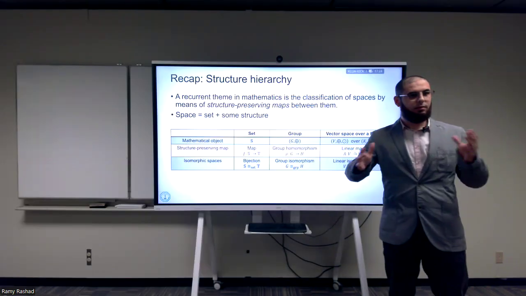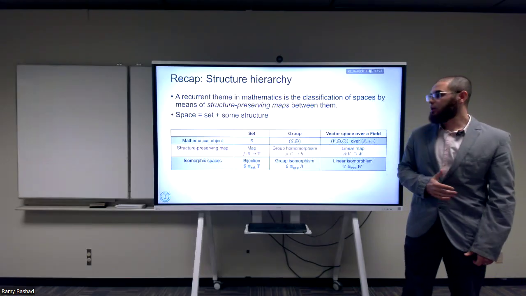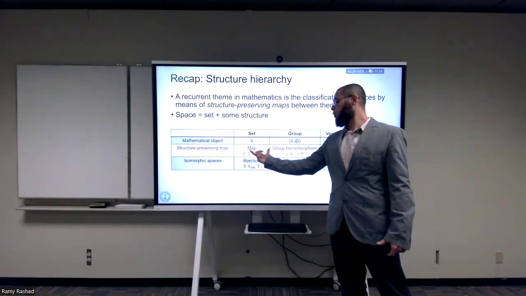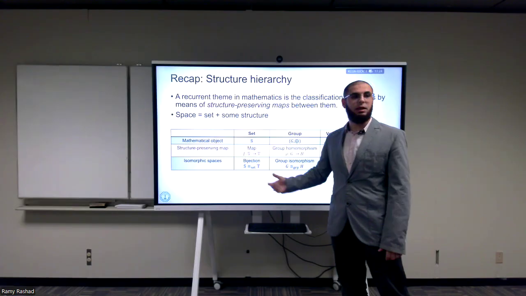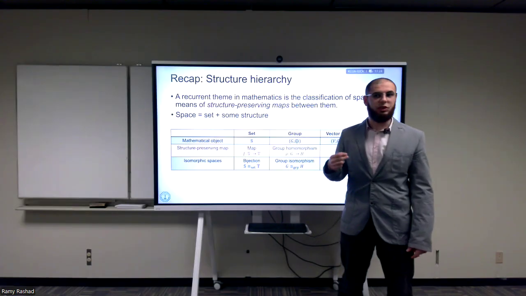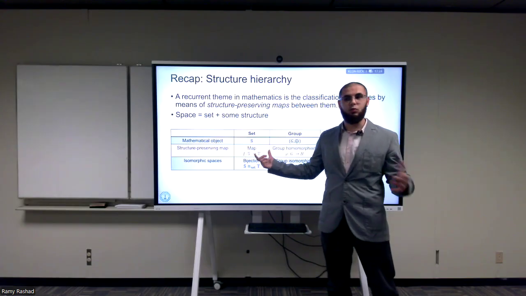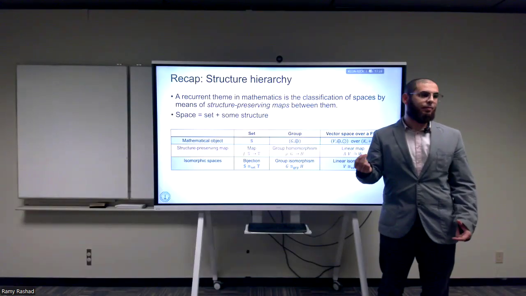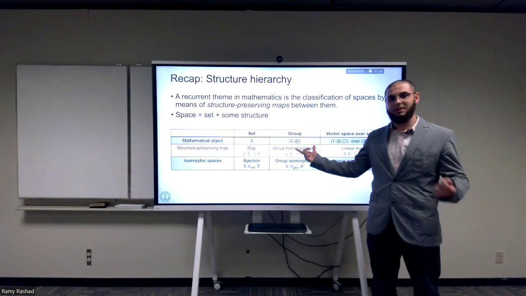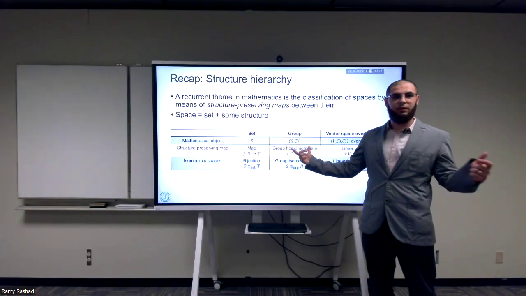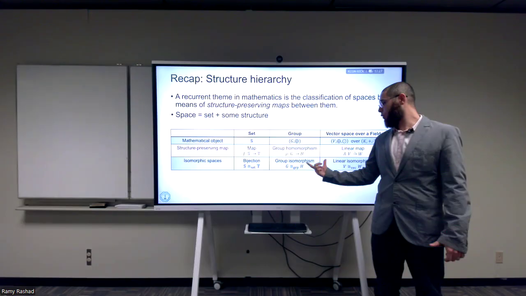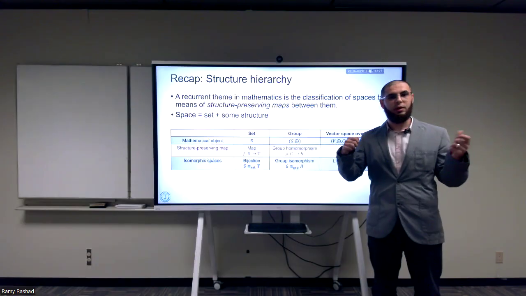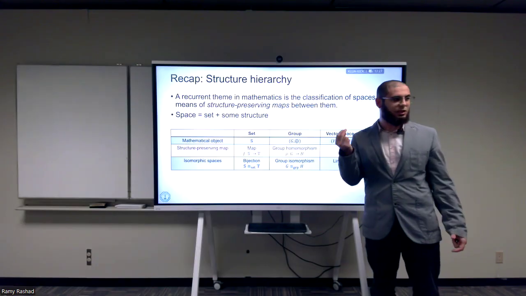And then we looked at what the maps are that respect the structure. For sets, with no structure, we looked at maps between two sets, and the maps that can go back and forth, which in the end make S and T isomorphic to each other. We call them bijections. For groups, we said that not any map would respect the group structure, and we call the maps that respect the group structure homomorphisms. And if they are also bijective at the same time, then we call them group isomorphisms, and they make the two groups isomorphic to each other. You can go back and forth. Anything you can do with this group, you can do with that group. This is essentially what it means to be isomorphic.